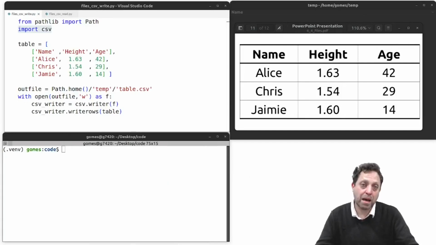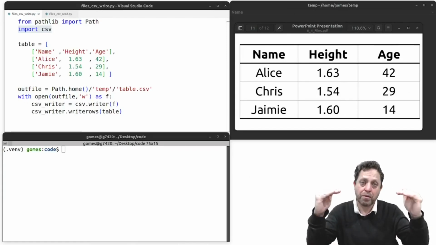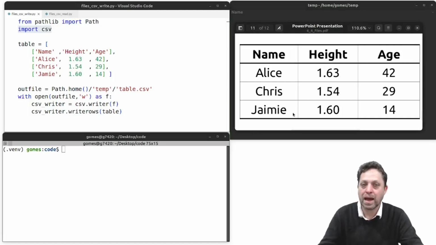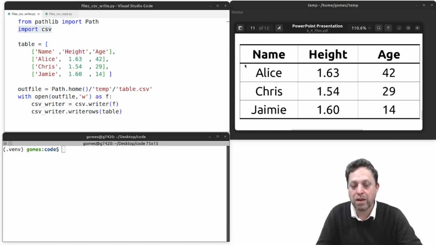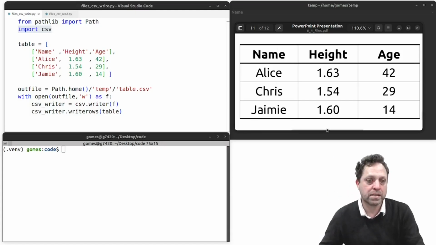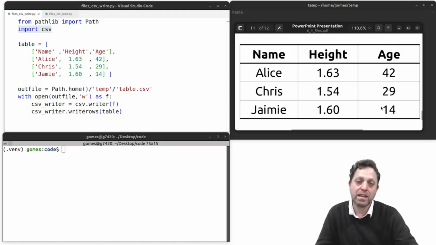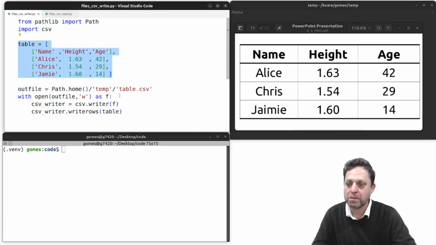Finally, we have tabular data. So a table is a very specific type of data structure where you may have a header row, and then it's followed by several rows, and then you have columns as well. And each column may have a different data type to it. So in this case, you have a first column that are strings, second column are floats, and third column is integers. And so let's say that you have encoded this tabular information in the way that I'm showing here.